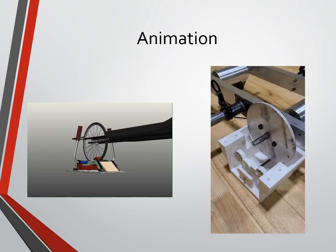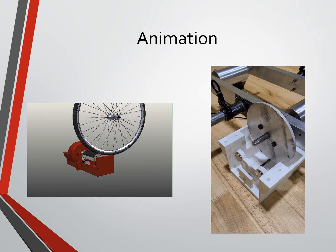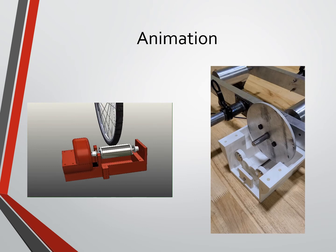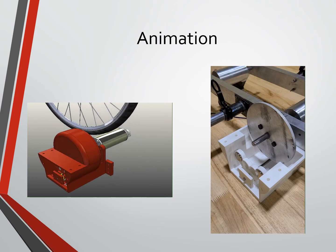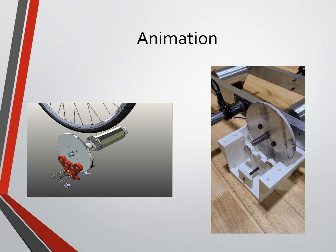To address the dynamic resistance need, we implemented an eddy current brake to the system. We can control this resistance with a stepper motor that is attached to a series of magnets that can be moved closer to or further away from the flywheel. The flywheel that spins during operation generates a resistive torque when in the presence of a magnetic field. As the magnets move closer to the flywheel, the resistive torque increases and the resistance on the rider increases, giving them a harder ride. As the magnets move further away, the resistance lessens.